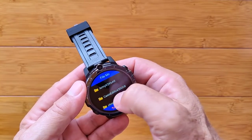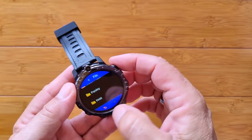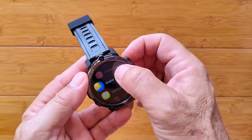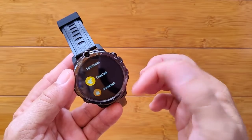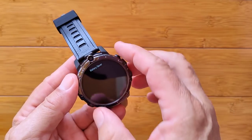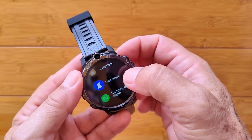And clock skins, this is where you put in all the different folders that contain the different clock skins or watch faces that you're going to be using as custom. Okay? And it shows you your used and available all on there. You got the weather optimization now. There's these different ways. Here's that clean task. Well, it's a little bit different. This is the battery saver thing where you can come in and select different apps, I presume, to run in the background or not. You can do screen lock and, of course, face lock with this watch.